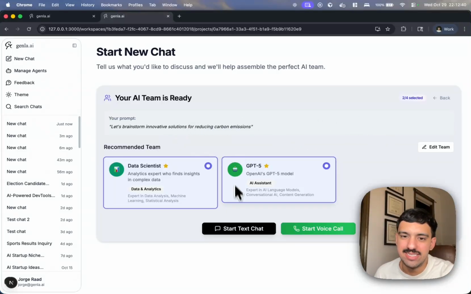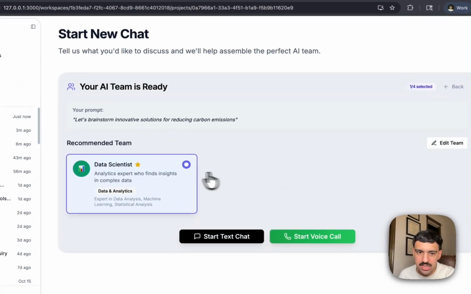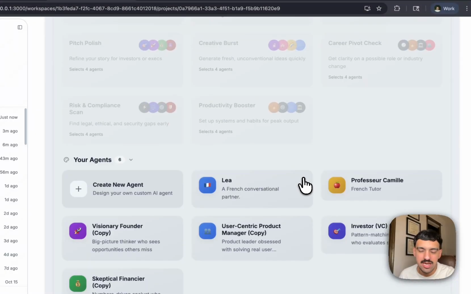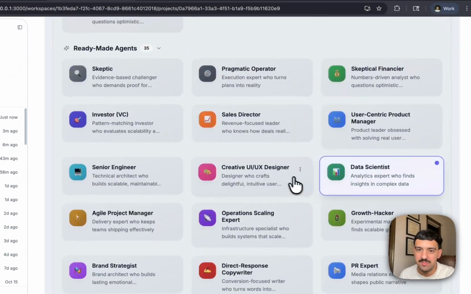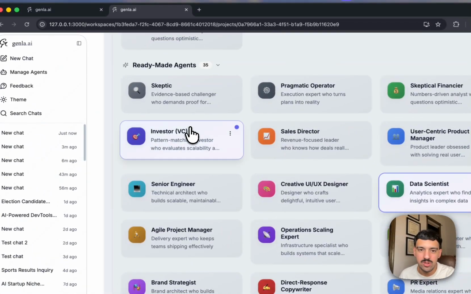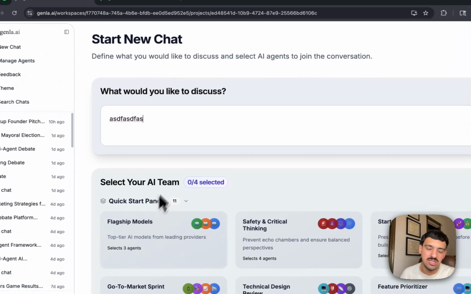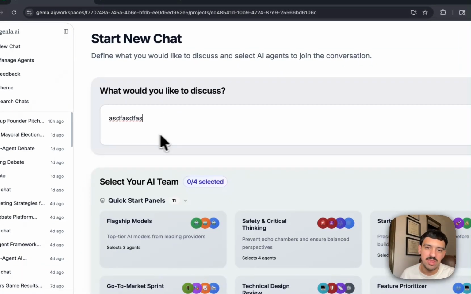Okay, and yeah, this doesn't look the nicest. Okay, and if I go here, I can edit the team. So this is exactly what the new chat page looked like before, except without this here.